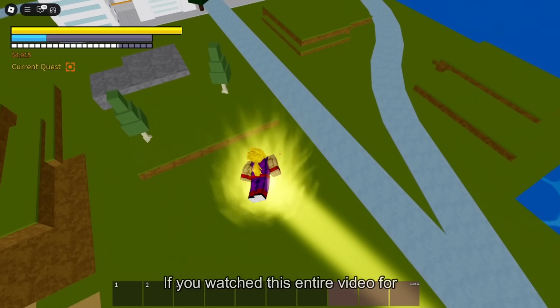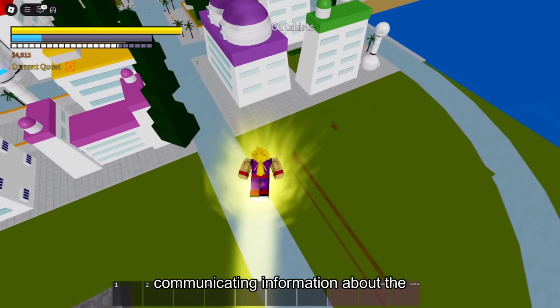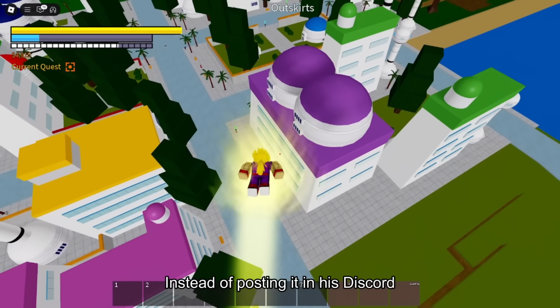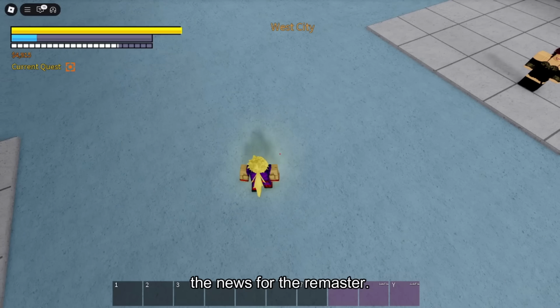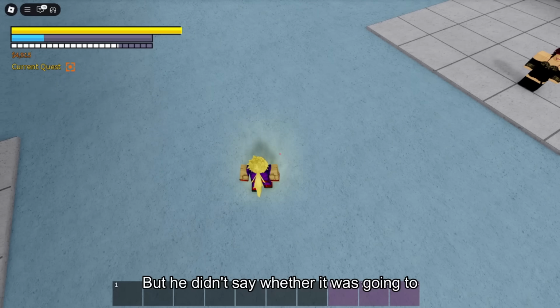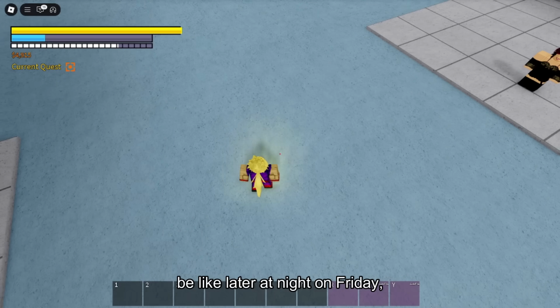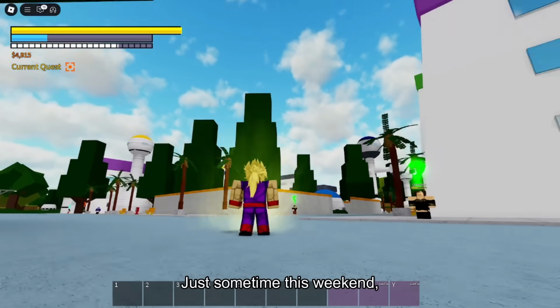If you watched this entire video for a release date, I would not blame you whatsoever, because Snake is really bad at communicating information about the remaster. Instead of posting it in his Discord server, where he puts all of the news for the remaster, he decided to just randomly announce the release date on his Twitter. And now, drumroll please, it's this weekend. He didn't say what day, he didn't tell me, whether it was going to be later at night on Friday, or on Saturday or Sunday, just sometime this weekend.